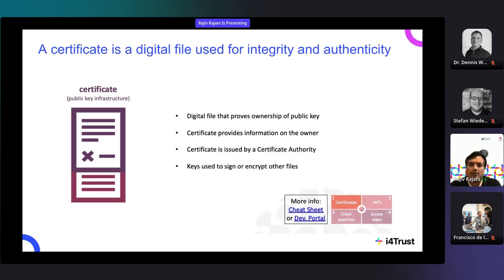Digital certificates generally provide information about the owner of the digital file, as well as more details about what that certificate is about. For example, SSL certificates, which are used for HTTPS connections to websites, also include information about the domains for which the certificate is valid. But there are other types of certificates as well, like the organizational qualified seal certificate, which allows you to digitally sign on behalf of your organization as an authorized person from that organization, and various others. Certificates are not only used for signing. Sometimes these digital certificates are also used for encryption purposes. So depending on the use case and the type of certificate, you can use them for various purposes.